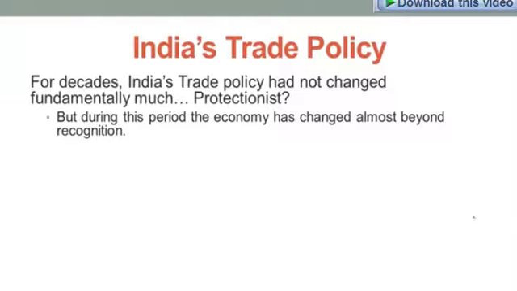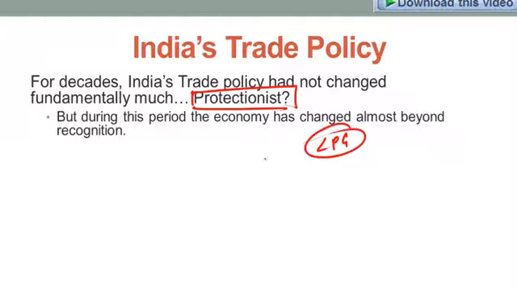So first, India's trade policy as such. Now here, the economic survey says India's trade policy has been protectionist. However, the economic survey does not go into the details of why it is so. Now here, a lot of historical concepts, especially from recent history, are relevant. So again, tablet students will have a full understanding if they've gone through the chapter called LPG. We have LPG reforms, we have a chapter on that. We have gone through all the details about LPG. However, some aspects I'm just listing out here. What you have to do is either from the tablet or from standard books, you have to understand this concept.